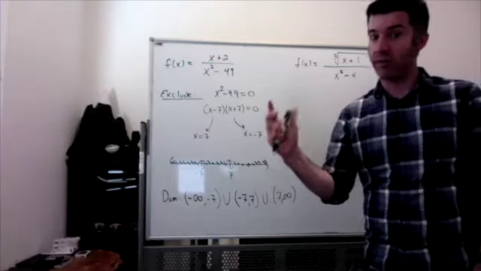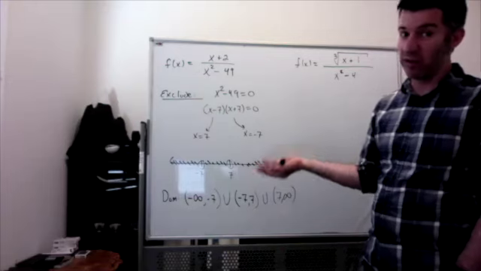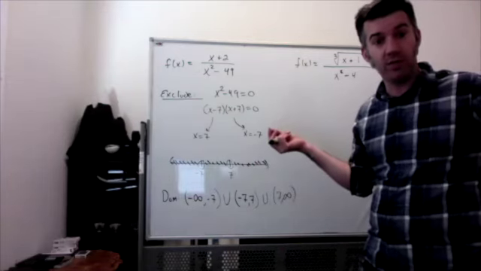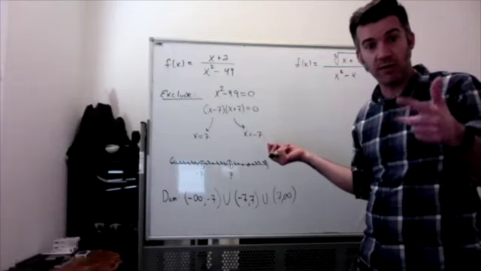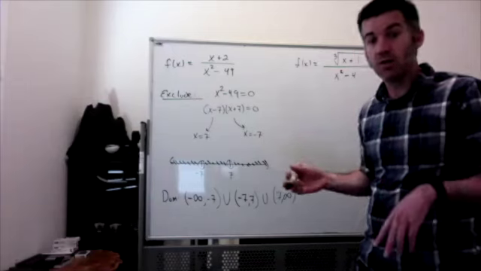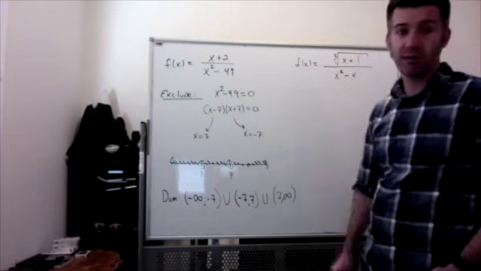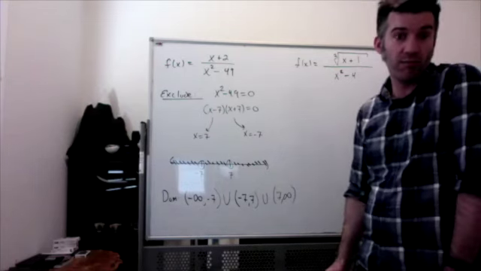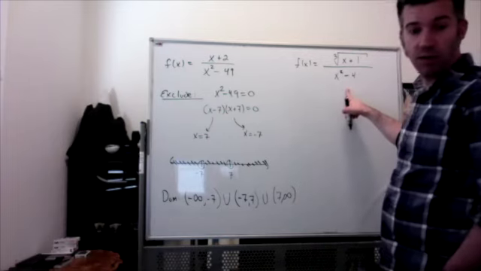You can take the third root of a positive number, you can take the third root of a negative number. Right? The cube root of negative 8 is negative 2, because negative 2 times negative 2 times negative 2 is negative 8. So if you see odd roots, ignore them. They don't matter. They don't affect the domain at all. But division by 0 here is still a real problem.